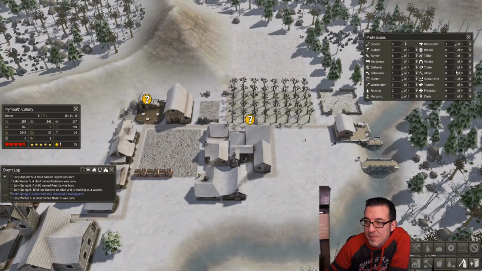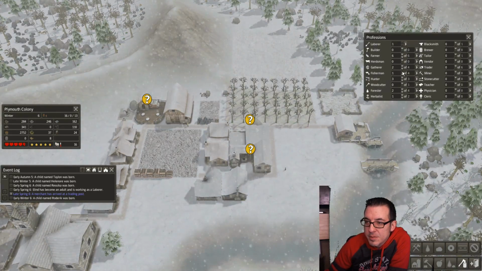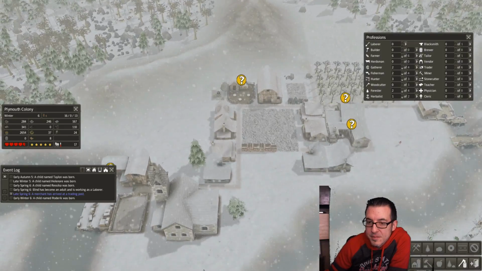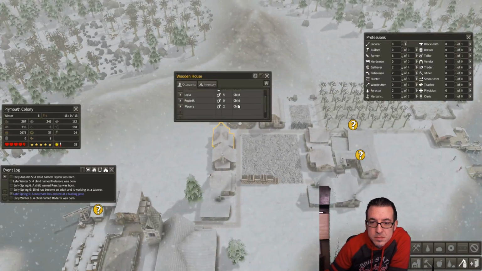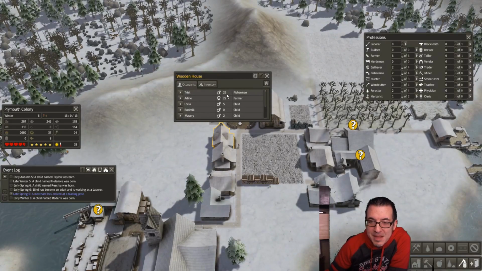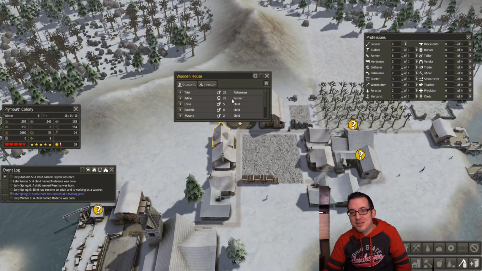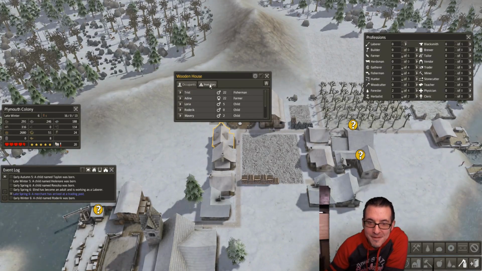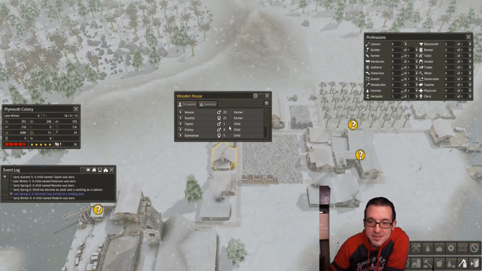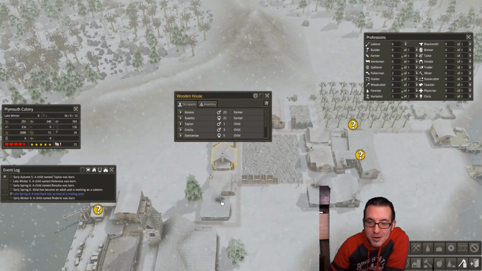Okay, so the blacksmith's got us up over 100 tools again. So I'm going to assign another fisherman. Wow, these folks are being fruitful and multiplying. They're 22 years old, and they've already got a 5-year-old, a 2-year-old, and a newborn. Excellent. Same here, man. Go to town.